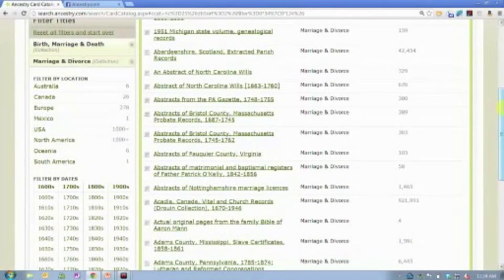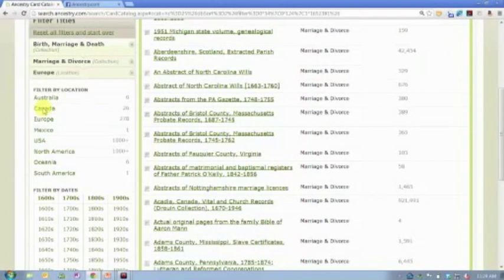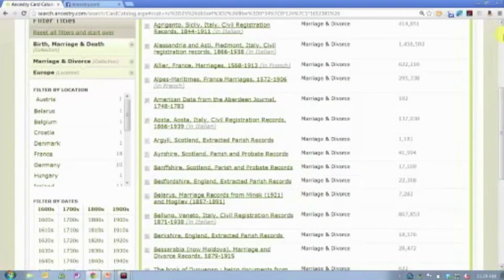If you're not aware right now, Ancestry.com is actually running, if you're watching this live or within a day or two of the recording of this, a free promotion for marriage records. It starts today for those of you who are subscribers, and it starts tomorrow for those of you who are not subscribers. If you are U.S. only, like if you only have a subscription to U.S.-based records, starting today you now have access to marriage records from anywhere in the world.